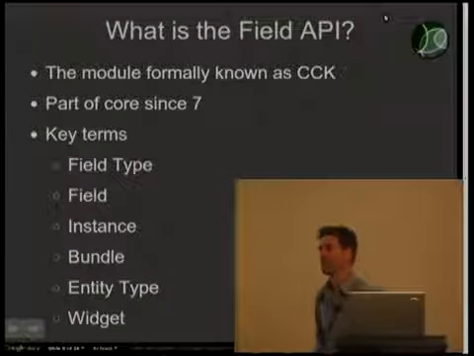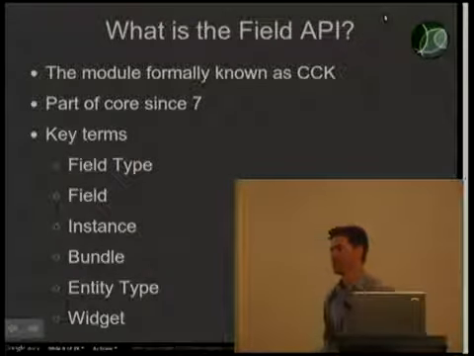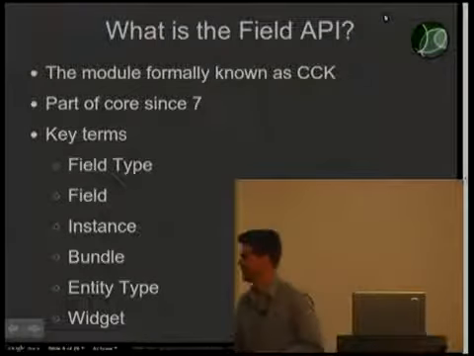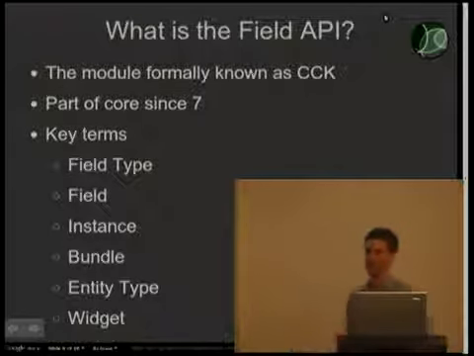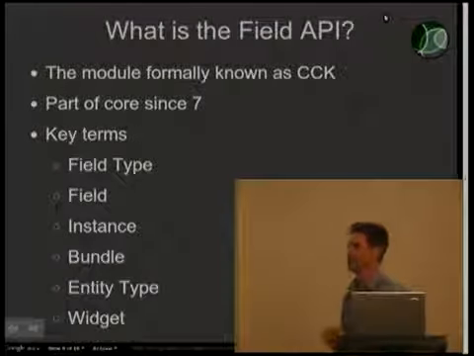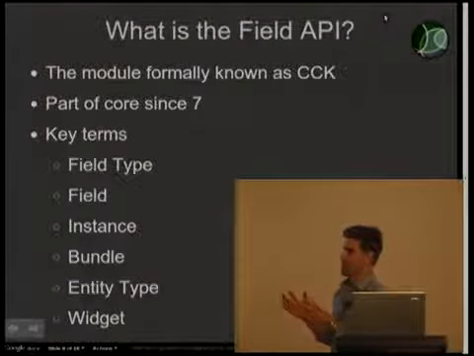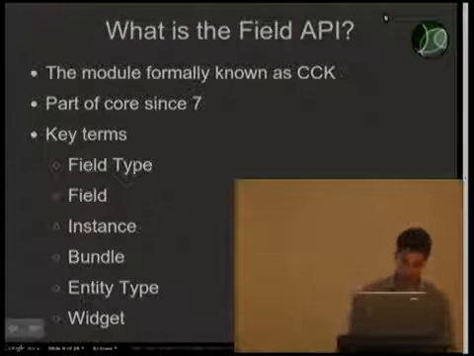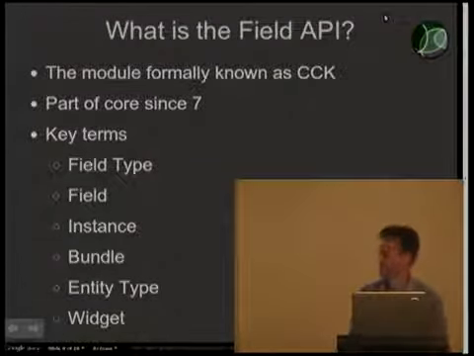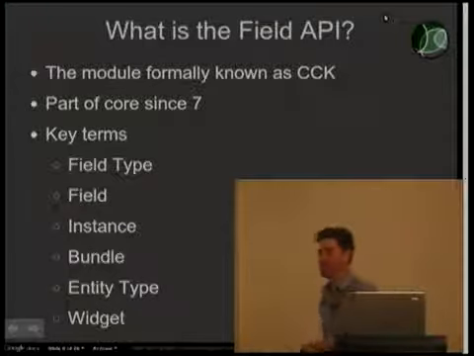Can I ask you to explain that a bit more? So the bundle is more like a group of fields? The question was, is a bundle like a group of fields? And in essence it is, yes. It's a bundle of fields. If you look at, say, for example, the content types, each content type is a bundle, right? Bundle is the term used in the code, it's used in the docs, it's used in the API. If you think content type, you'll be right, you know what I mean?